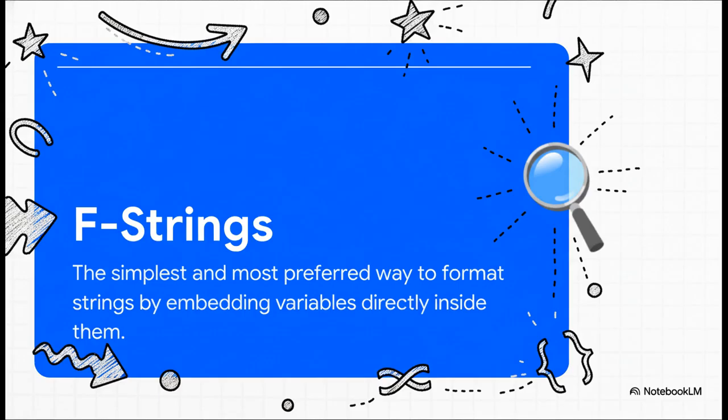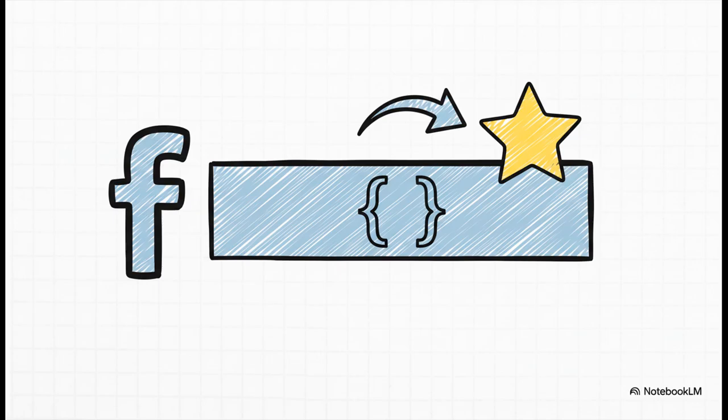But when you need to actually stick a variable inside some text, there is one method that is king. F strings. Seriously, they are the modern, the cleanest, and honestly, the best way to format strings in Python today. And just look at how simple and readable this is. You just pop an F right before the first quote mark, then anywhere you want to insert a variable, you just put it inside a set of curly braces. That's it. It's so clean and so much easier to read than the old ways of doing it.